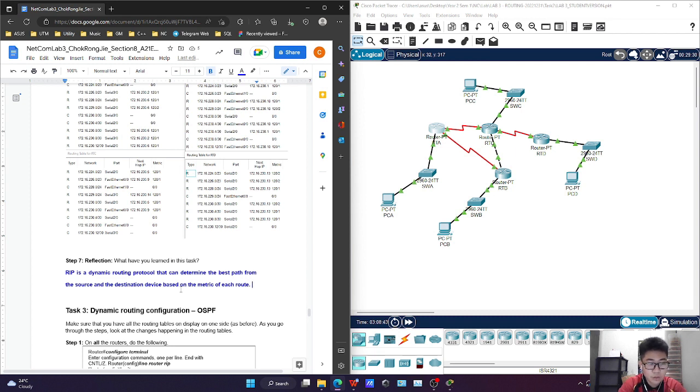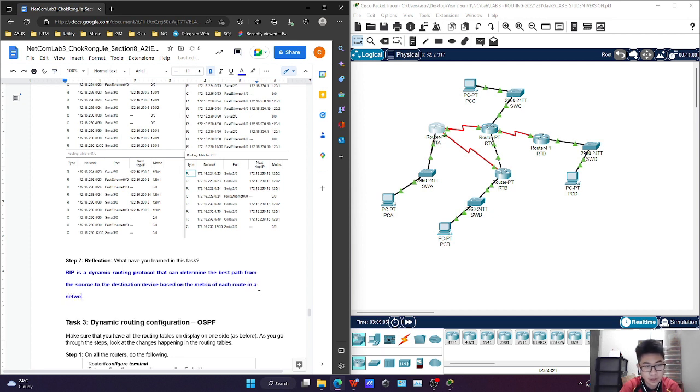So routing information protocol is a dynamic routing protocol that can determine the best path from the source to the destination device based on the metric of each route in a network, and it actually chooses based on how many hops.